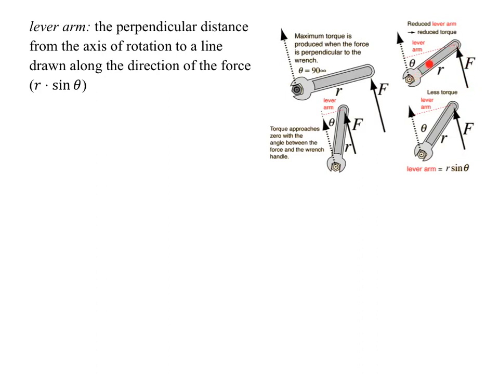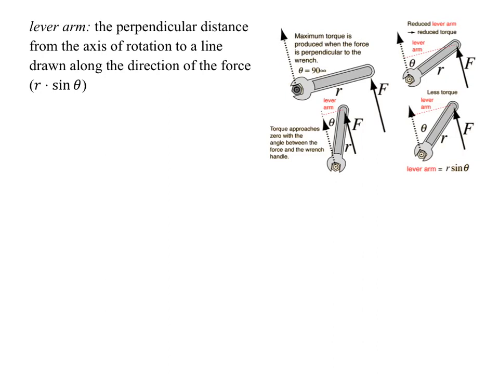Here's the actual distance between the axis of rotation and the force. The lever arm is from here all the way to here, a perpendicular line, when it's given in the diagram up here, so it's a little more obvious, a perpendicular line between the axis of rotation and the force itself. Down here would be the line between here and here, again shown up here, the same thing between the axis of rotation and the force. That's the lever arm. And what you'll recognize here is that the lever arm turns out to be just r sine theta. It's not obvious and easy to see this, but we can prove it with a quick triangle.